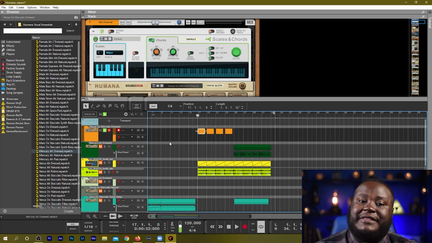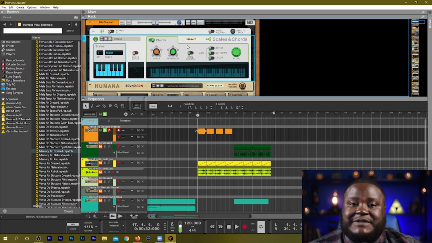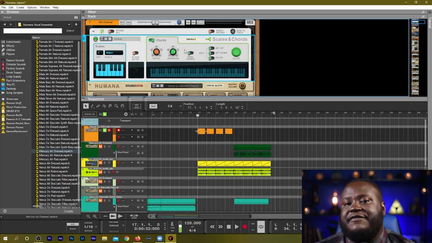Okay, now I want to talk about this stab that I created. To create that stab sound, the first thing you need to know is that there's a scales and chord being played. The D key is being played in two different octaves, and we have filled out here all five notes on the chords and scales. So that's just to give you a fuller sound. Three notes would be a major, four notes would be a seventh, and five notes would be a ninth. So it is playing a ninth on two D keys.